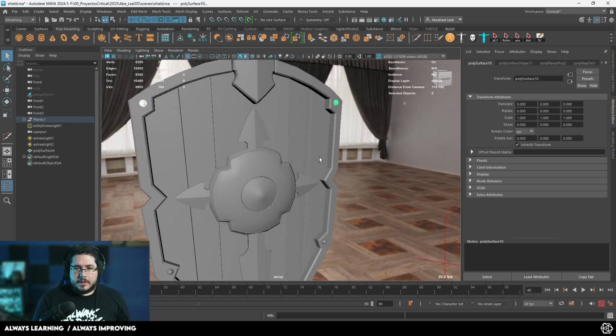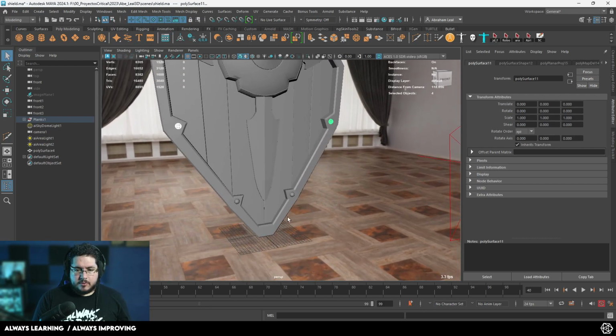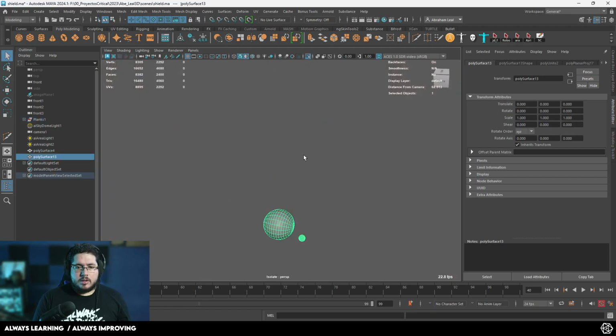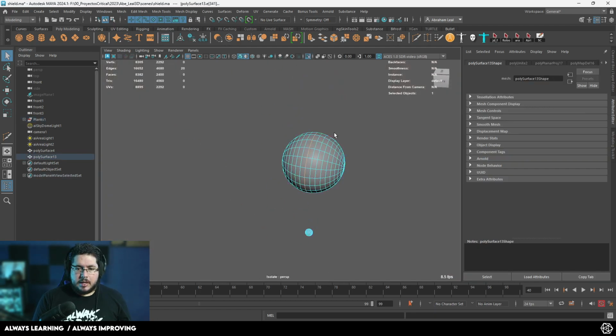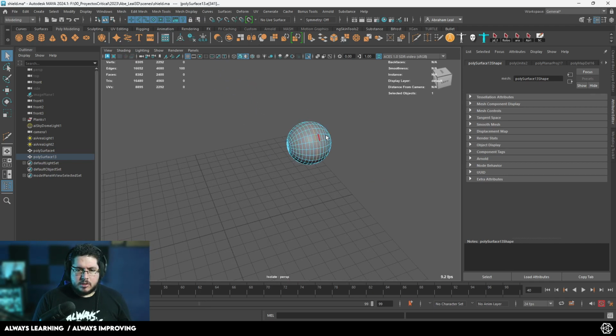Now these guys right here, the little spheres, those are fairly simple. So again, I'm going to combine them all into a single one, and the UV is just going to be the front and the back of the sphere. So we just select edges on both sides, of course.